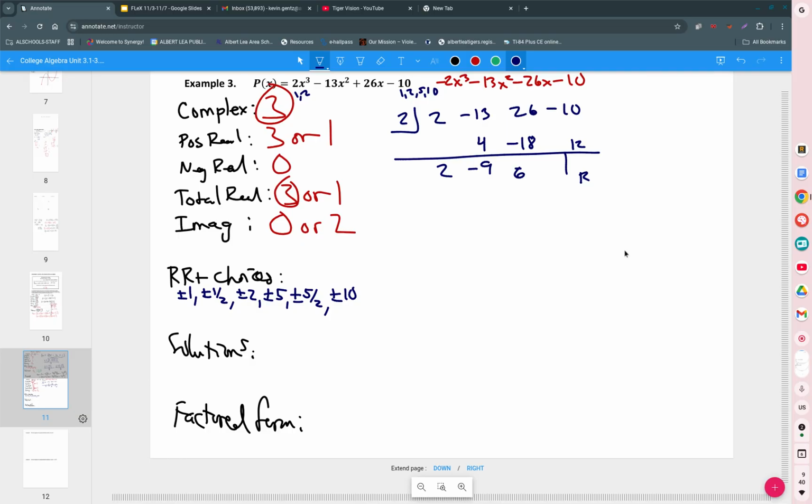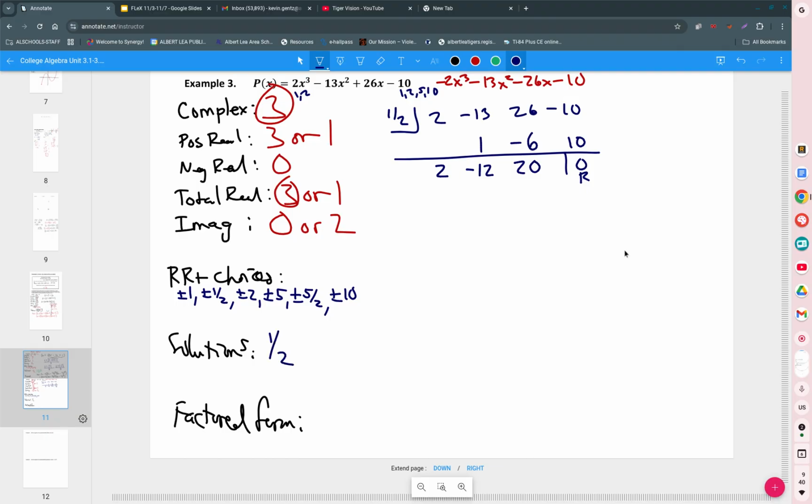Should we try 1/2 or should we try 5? What do you want to do? Try the half? Yeah. Just give it a shot? Yeah. We'll try the half. Why don't you just try it? Because we know that there are no negative solutions. Oh, yeah, you're right. We drop the 2 down, we multiply it by 1/2, and we get 1. Add, we get negative 12. Add, we get, or multiply, we get, add, and we get 20, multiply, and we get, oh, I like that. Yeah. Isn't that nice? Yeah. All right, we got a solution, 1/2.